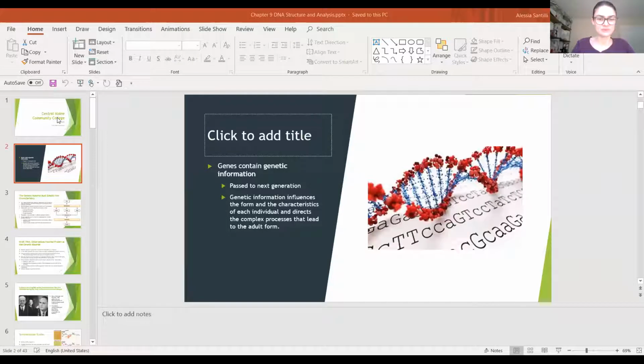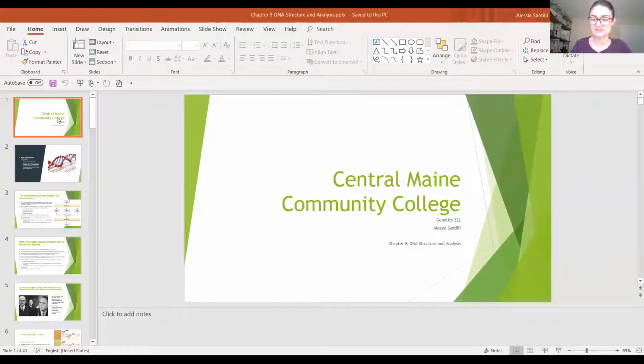So this chapter is titled The DNA Structure and Analysis. We're going to start entering my favorite part of genetic history, this DNA race, the race to discover what the genetic material was, and the race to figure out how the genetic material worked in its structure. So I consider it quite fun.